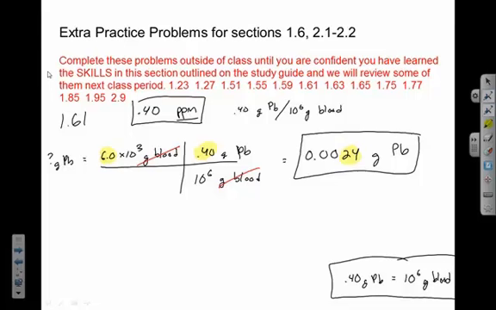In this case, it's perfectly acceptable to leave it this way because I can express 2 sig figs, right? The zeros that come to the left of the non-zero digits are never significant, so I can express it to 2 sig figs without putting in scientific notation. Or I could put it in scientific notation. That would also be correct. It also would be expressed with the correct number of sig figs, so either way is okay.